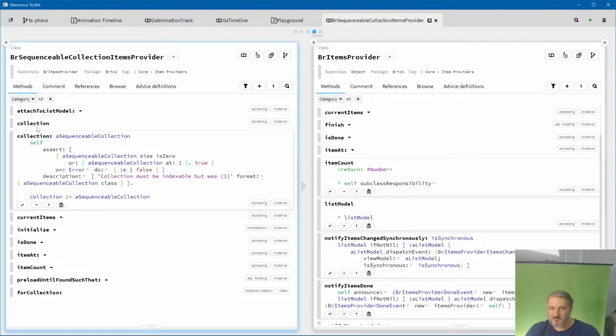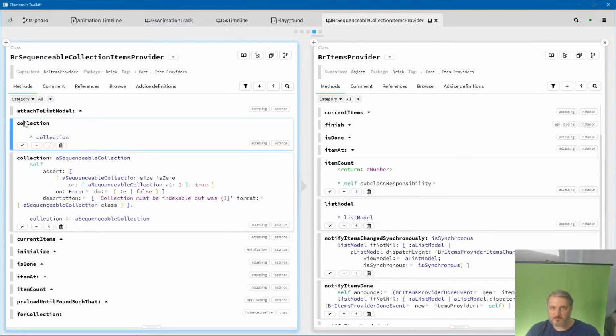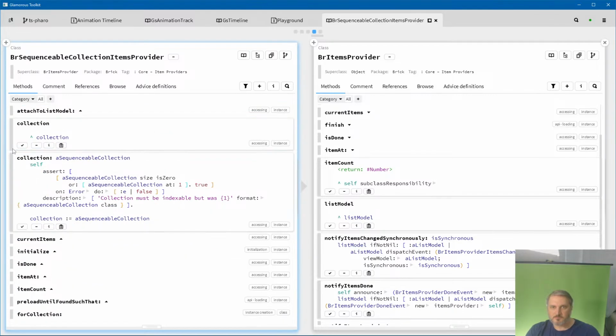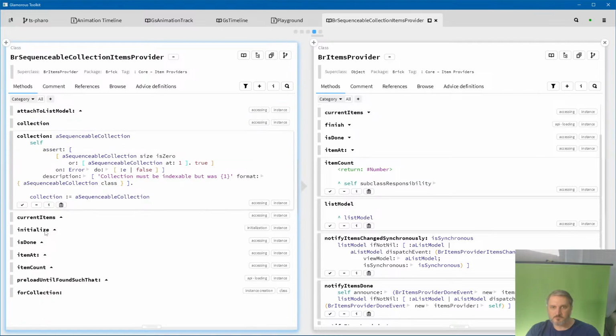Unless collections themselves have this thing. List model. No. You just change the.